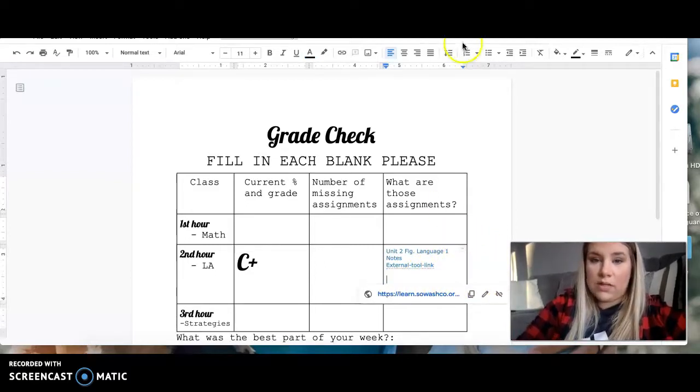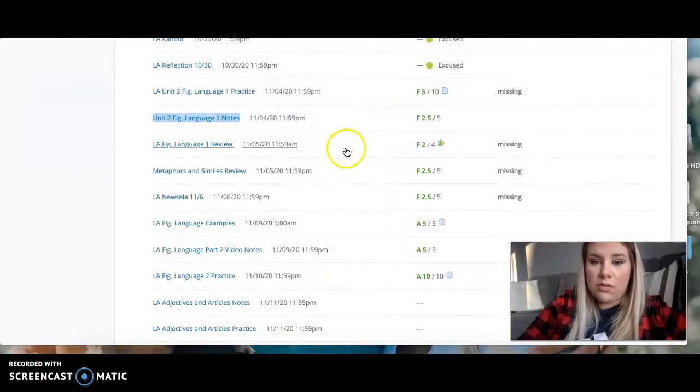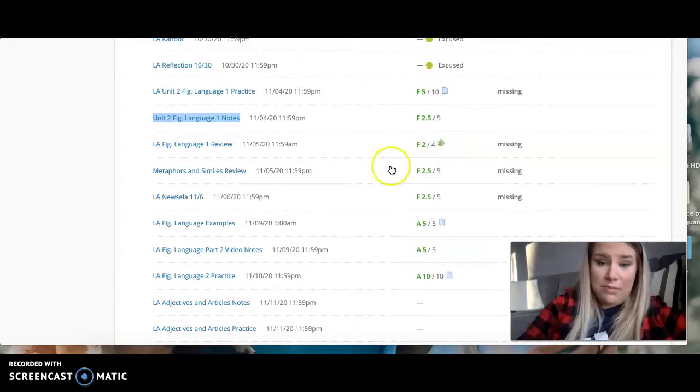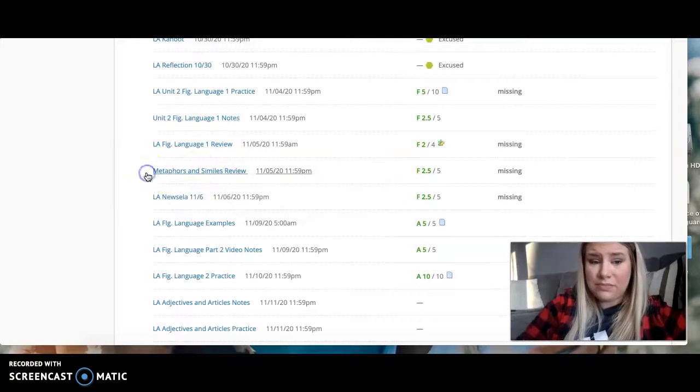Okay, so let's practice doing that again. I'm going to push enter a few times. I'm going to see what's my next thing that's missing. Oh, I see this says it's missing, but I have my puzzle piece there. So again, my teacher just has to look at that. I'm not going to copy and paste that over, but I do need to be looking at it to make sure that it doesn't sit there for too long. We don't get notifications when things get turned in late, so you need to tell us sometimes.